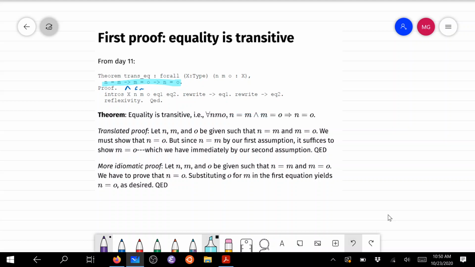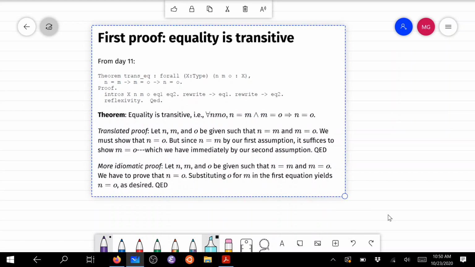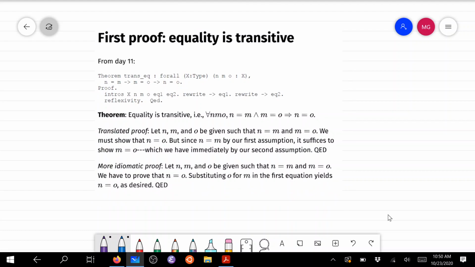It's not uncommon, I didn't do it here, for people to write things in a hybrid way. If n equals m and m equals o, then n equals o. So here, if we had written it this way, we would maybe use the for all quantifier like usual, write these equalities using math notation, but then the rest gets written as words. All of these are great ways to go.